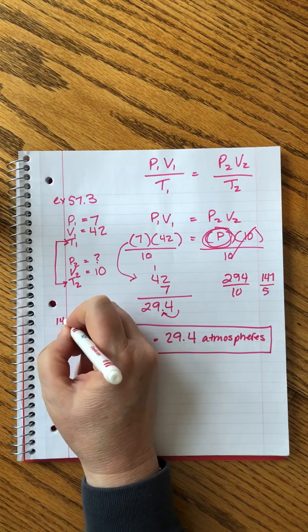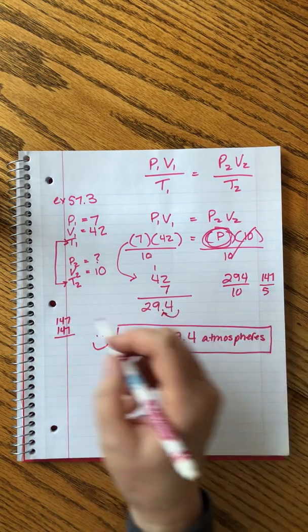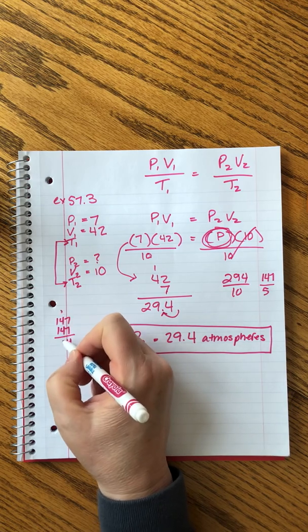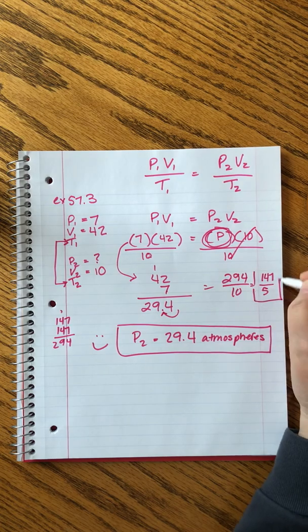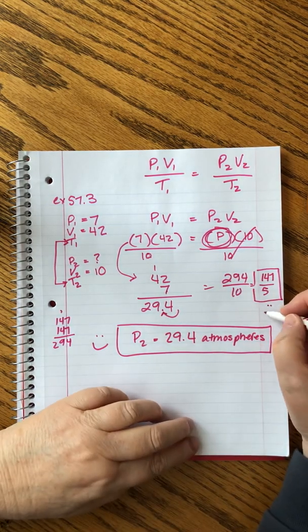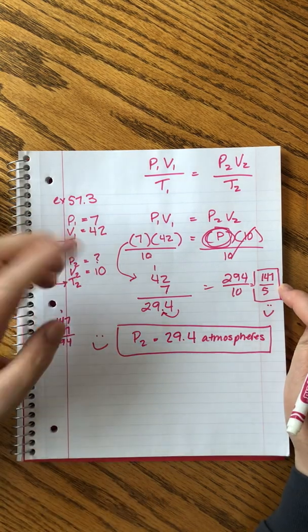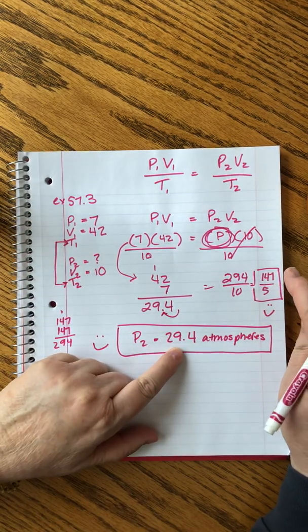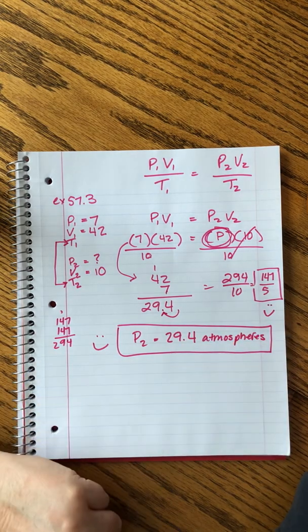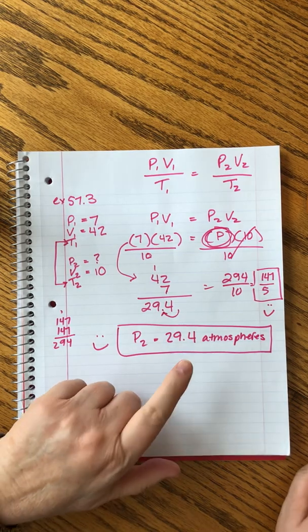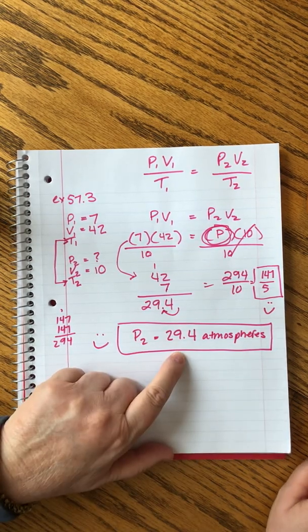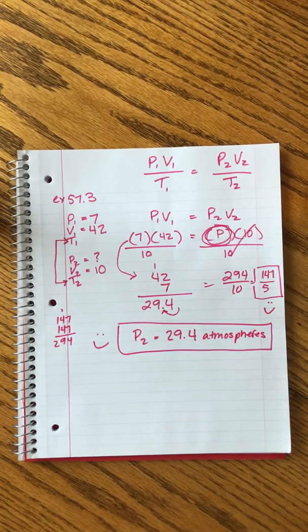Let's make sure 147 and 147 equal 294. I don't trust my brain right now. Yes. If you gave me this as an answer, I would say yay, also beautiful. If you looked in the solutions manual, you would find this answer and you would have to figure out how to get from there to there, but that's not hard. Either way that you like to do that is just fine with me, but John's answers are in decimal format, so you might as well play the game. That's it. That's all there is to lesson 57. Those ideal gas laws are nowhere near as scary as we thought.